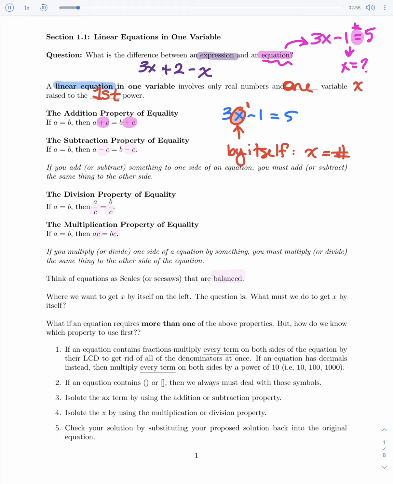So we can add things to both sides of an equation. We can subtract things from both sides of an equation. We can divide both sides of an equation by something, or we can multiply both sides of an equation by something. Whatever it is we're doing, we have to do to both sides, though, so that we can keep our equation balanced. You have to think of your equation as a set of scales. If you do something on one side, you knock off the balance, so you have to do the exact same thing to the other side of the equation as well.